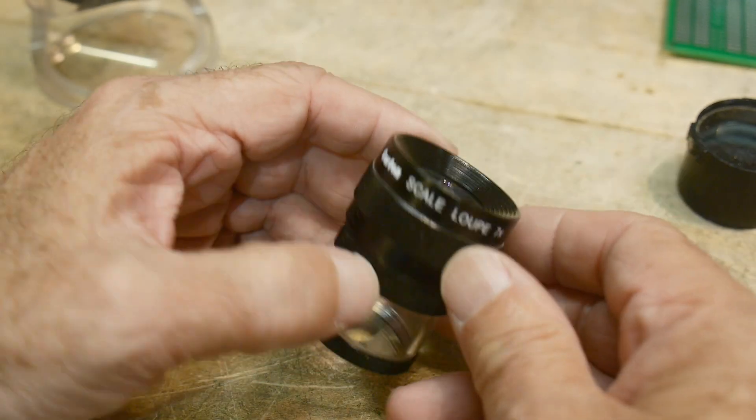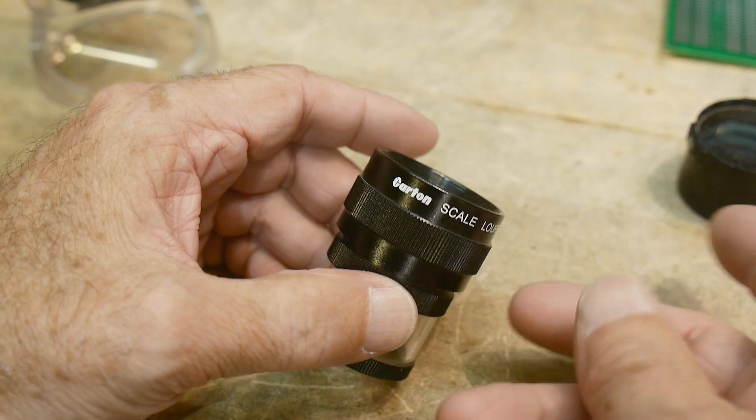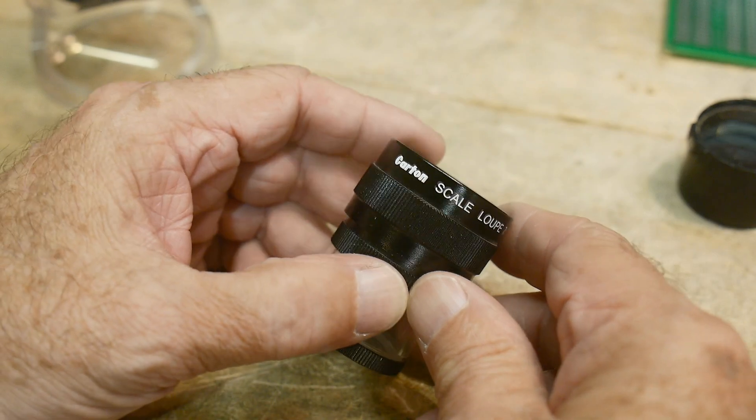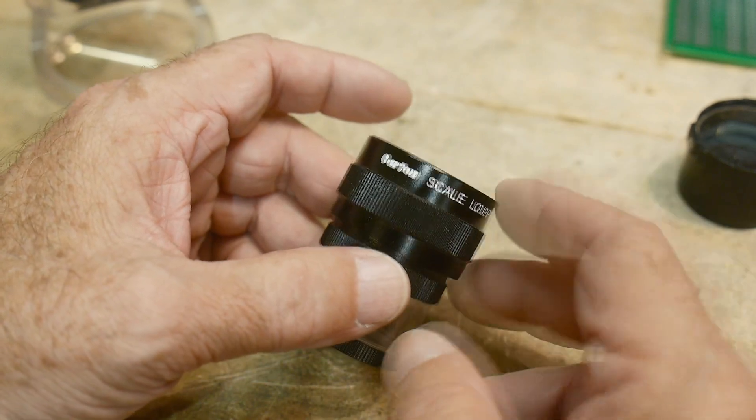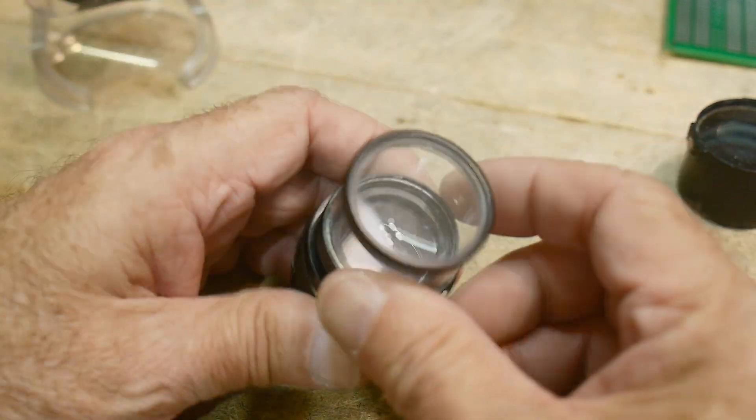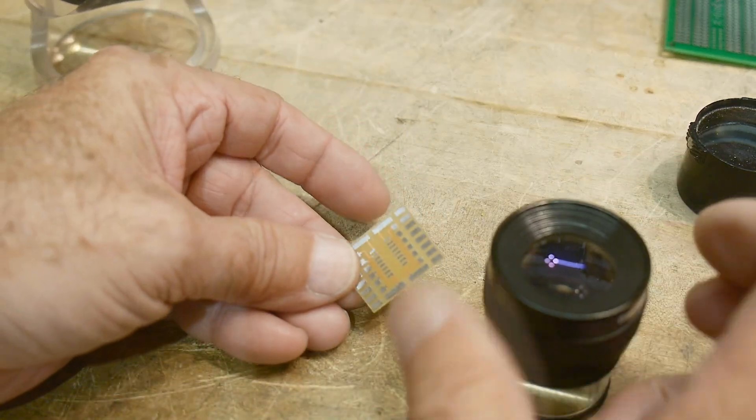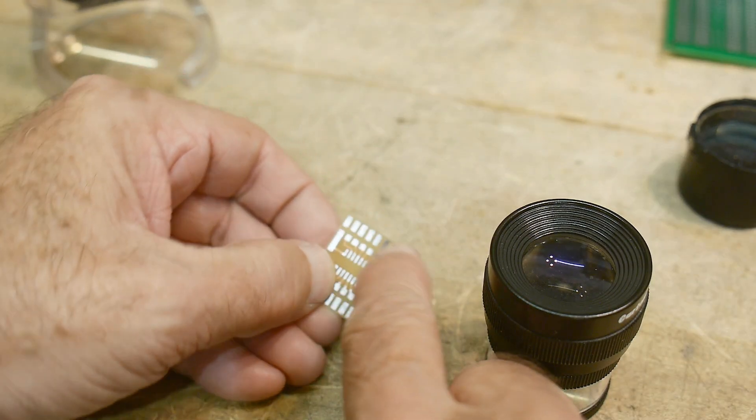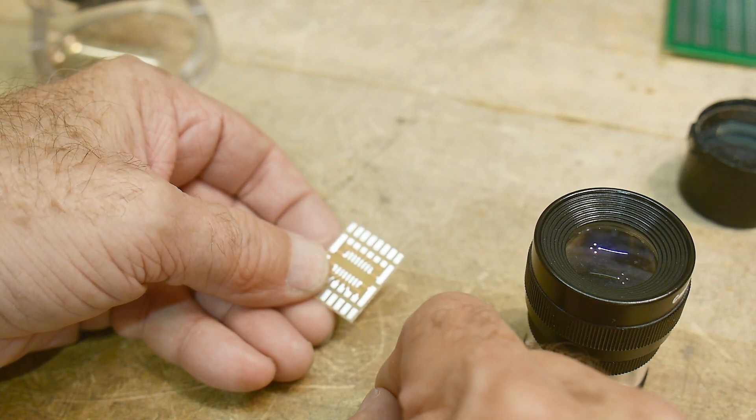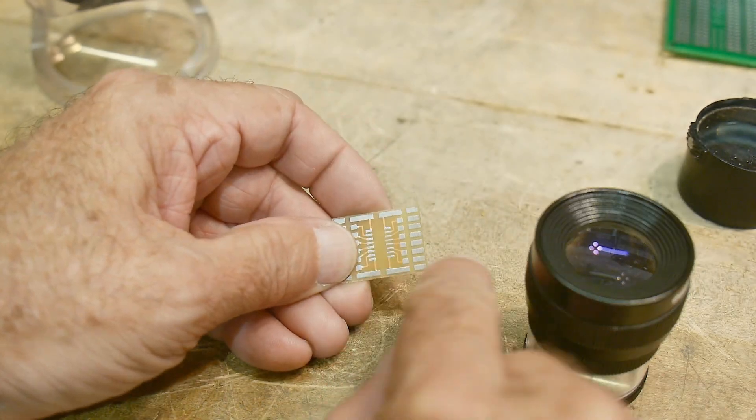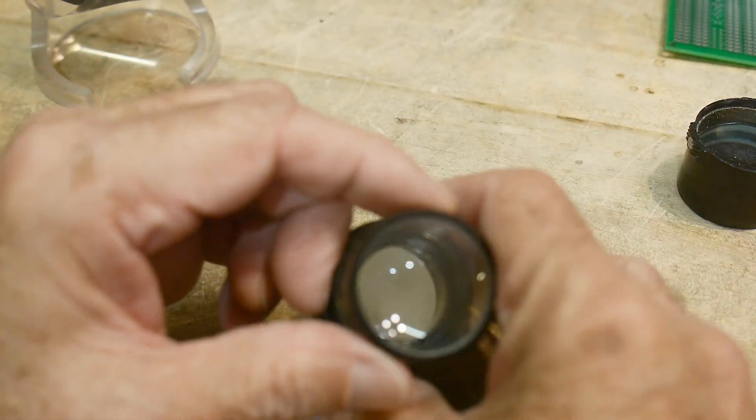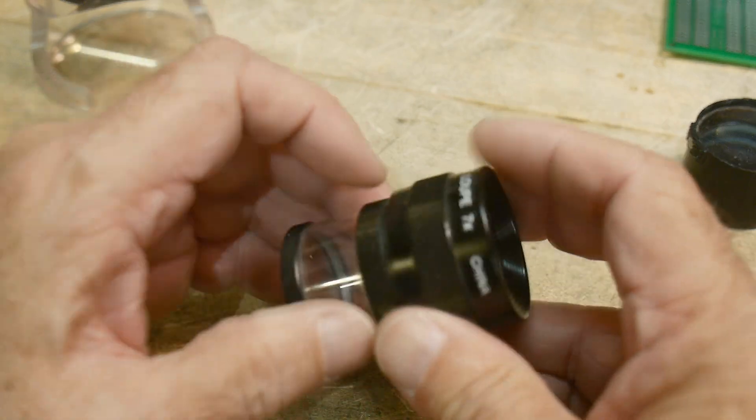There are some really cheap ones on Alibaba or AliExpress. I don't have one of those, I can't say how good or bad they are, but they go for about $18, so they might be worth a look as well. This one seems to be pretty nice and I've used this for decades as well. I was measuring this PC board and I found out that these track widths here, the big fat ones, are 60 mil, 60 thousandths of an inch. And I think it was like 125 in this direction. These little rectangles, so anyway, for PC board inspection and working stuff, yeah, I recommend you get one of these things.